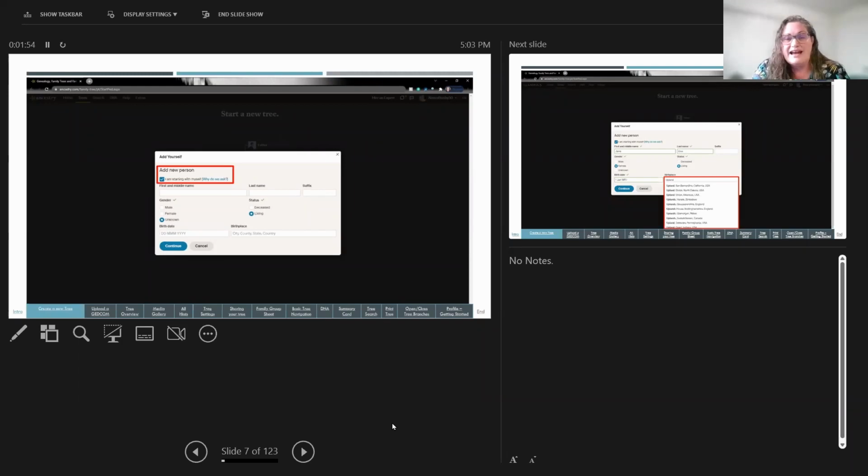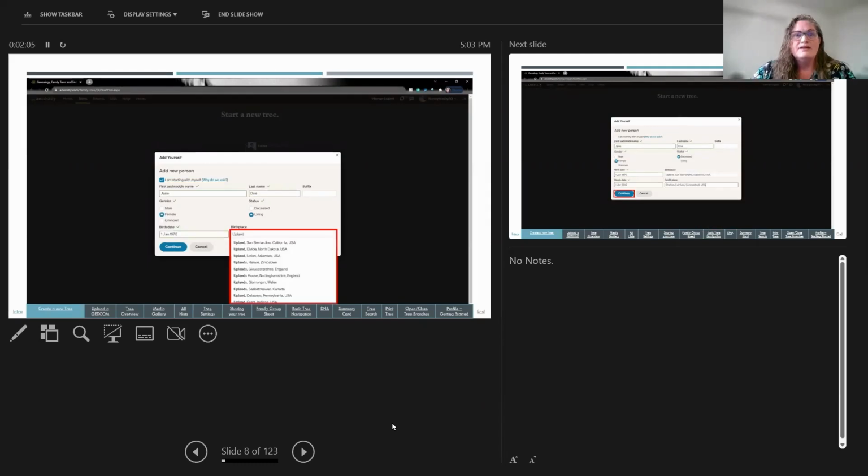For instance, I have a tree on my Ancestry account that does not even have me on it. So if you're doing that, you would just uncheck that box and add in the information you know about them, their name, their birth date and place, their gender, if they're living or deceased.